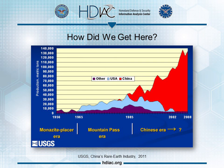One of the things that makes this quite interesting is that there's a radioactive element called thorium, which is used as a fuel in certain types of reactors, not here in the United States, but in other nations in the world. Somewhere in the early 90s or maybe the late 80s, the Nuclear Regulatory Commission and the International Atomic Energy Agency changed the way that thorium was to be dealt with. And when those regulations changed, thorium, which is associated with the rare earth elements, you almost always find them together, made all of that mining waste that contained rare earth elements basically taboo. So a lot of places in the United States that mined rare earth elements had thorium nearby. They didn't want to deal with it. So all these operations started to go out of business.